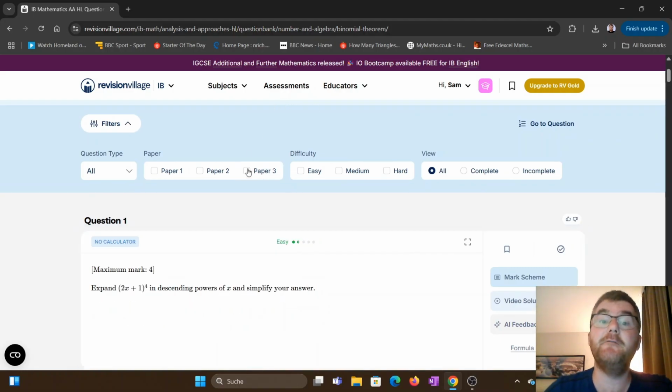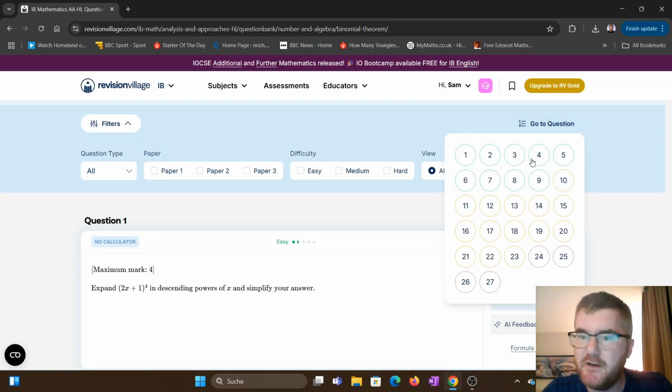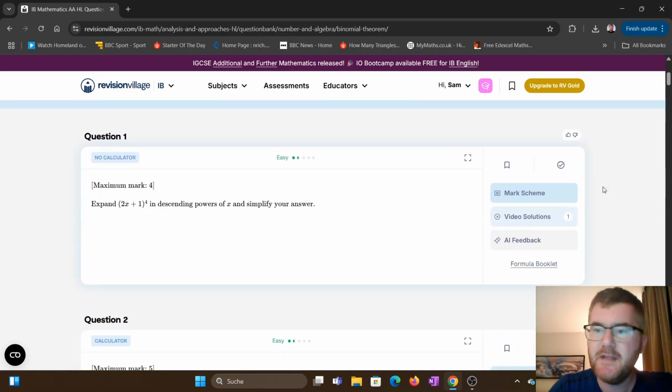Again, you can filter like before by easy, medium, and hard. If you want to practice some of the easier questions, build that confidence, or go into the hard questions. One really useful thing to look at here is the go to question section. So you can actually go to specific questions, and you can see it's actually color-coded by green, amber, and red. So again, you can make sure you go through those questions. As you go through, again, you can check off that you've done it. So you can go mark as complete, which is really useful, so you're not repeating the same questions.